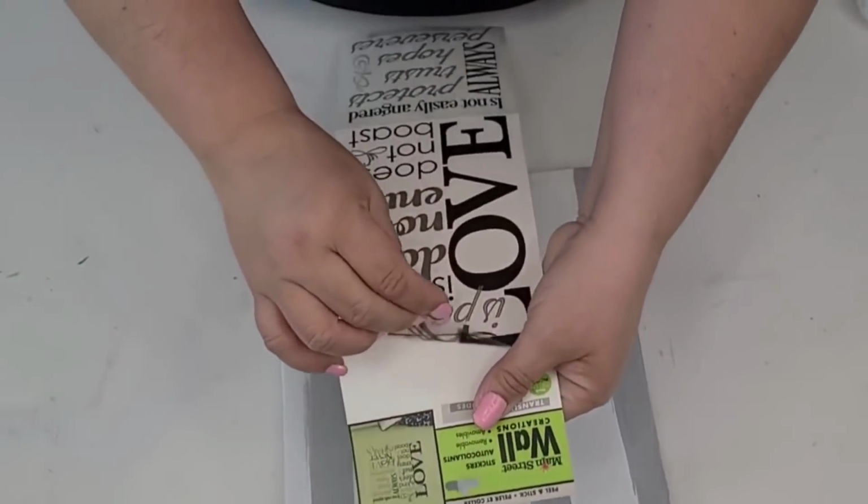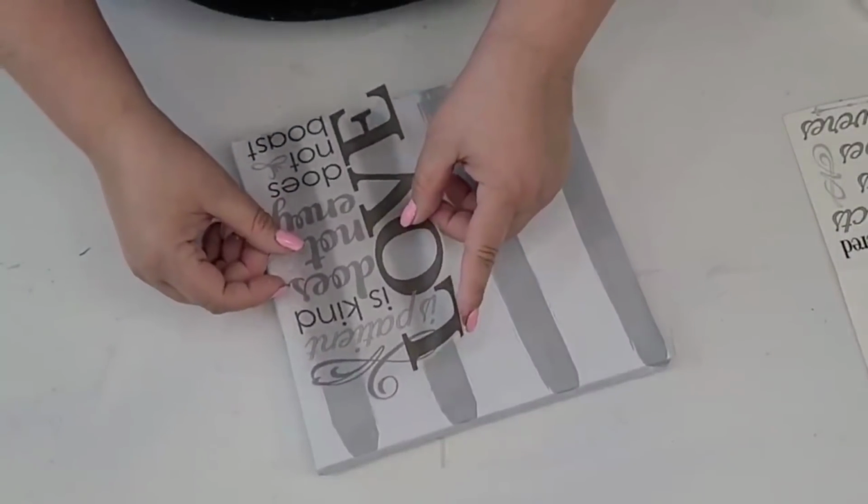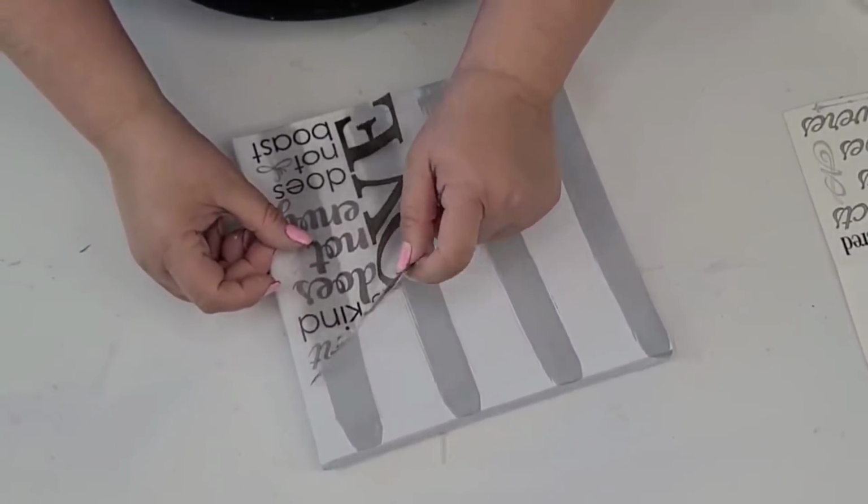I am now going to take this decal from the Dollar Tree. I've already used a portion of it, but I'm going to use another portion of it and place it right on the right side towards the bottom of the canvas, and that's it.